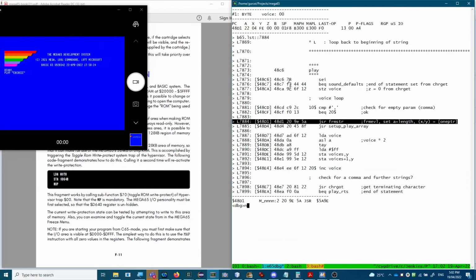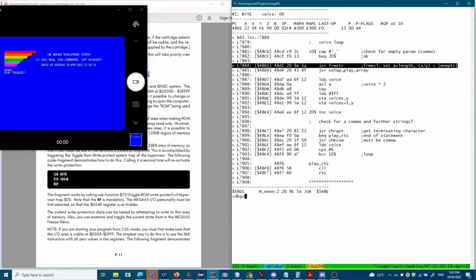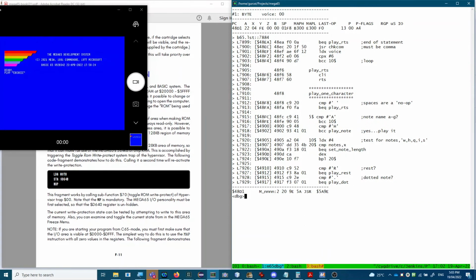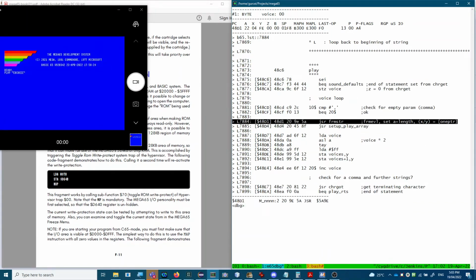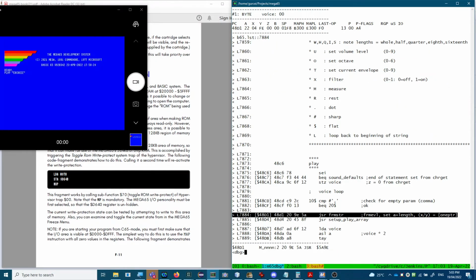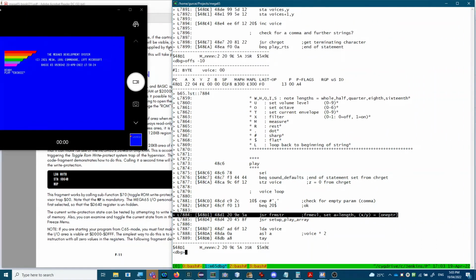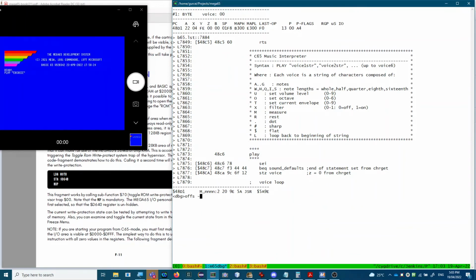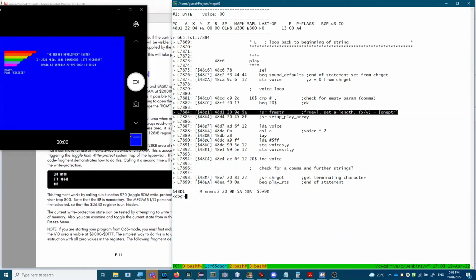Or maybe while you're debugging and stepping through things, you wish you could see a little bit further ahead or a little bit further behind. If you want to see a bit ahead, type offs for offset. Maybe go 10 ahead. If you want to see a bit further, 20. If you want to see a bit further, 30. Go back to where you were, 0. Or if you want to see a little bit behind where you were, just do offs minus 10. There we go, that's better. Offs minus 20, offs minus 30, and so forth. I'll bring it back to where it was.